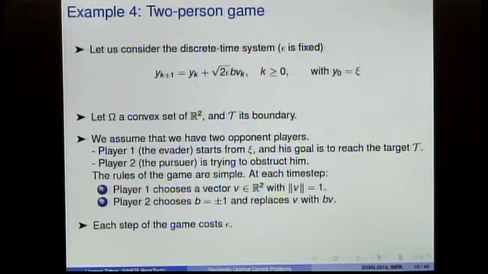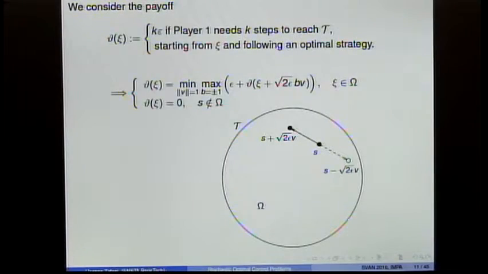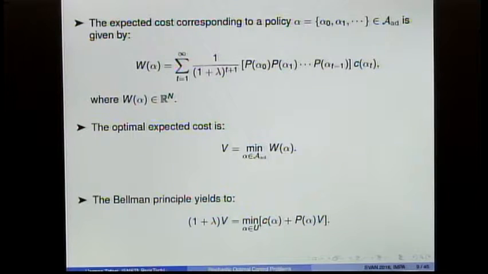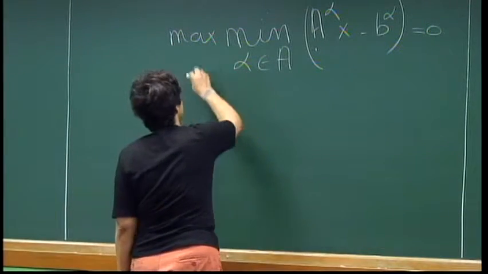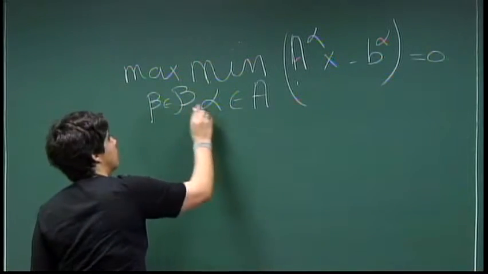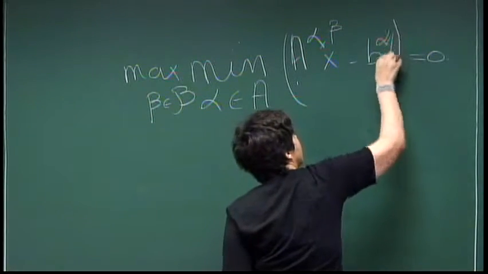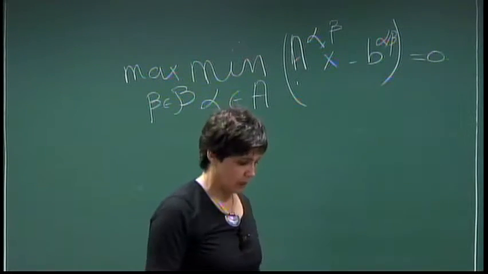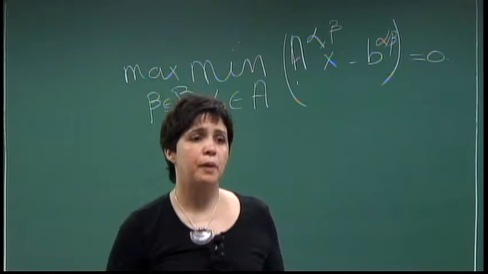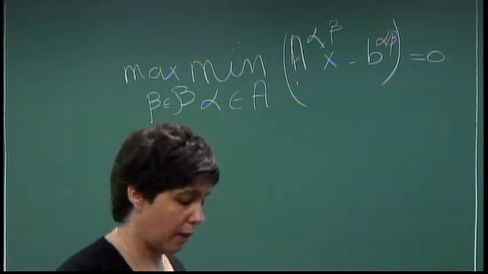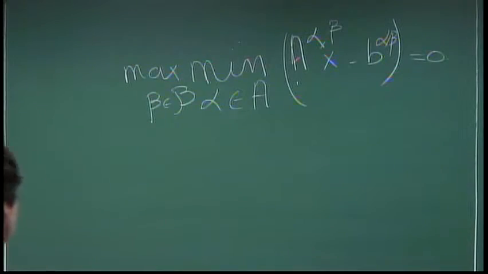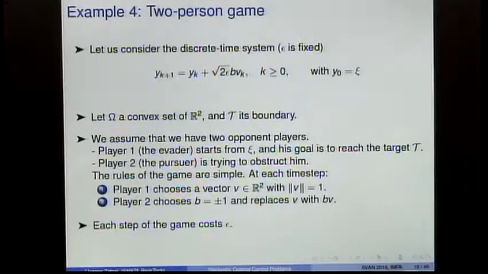So this was my third example. But still, in this example, we have this form that we can write exactly as a minimization. Okay? But at the beginning, I told you that we are concerned by the problem where we may have a maximum and a minimum. So my fourth example will describe a situation where we end up solving exactly something like that with max min. So this is a two-person game.